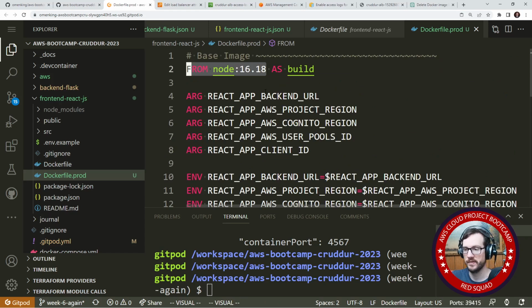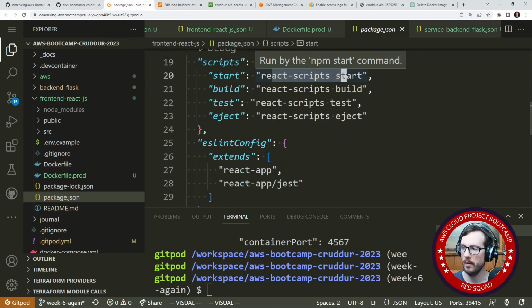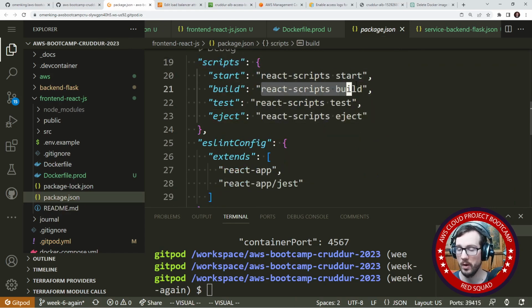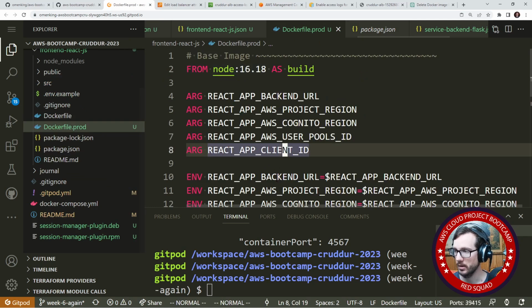because we need to compile out the static assets. When we build this app here, we're using this tool called react-scripts. And this is great for development, but in production, what you do is you build out the static assets, and it's going to build it into a folder called build in here or static or something. And so then those static assets have to get served up somehow. And so we have to supply some kind of way of doing that, and we're going to use Nginx for that.